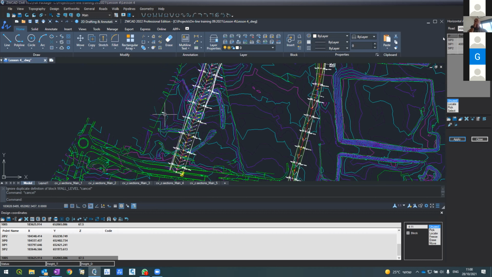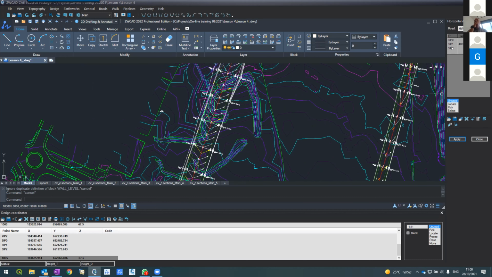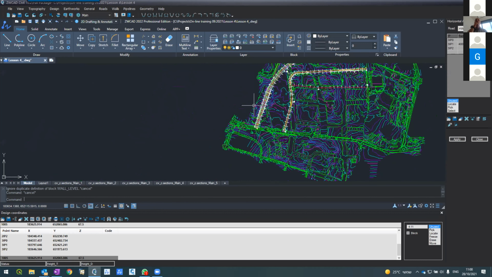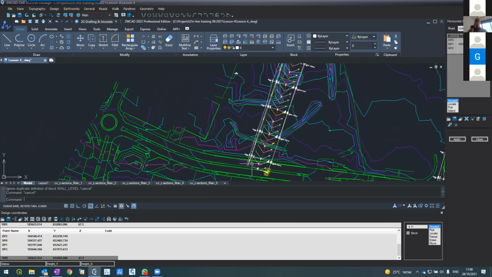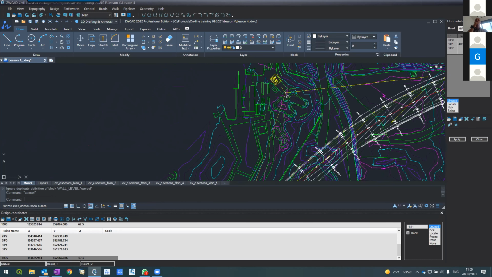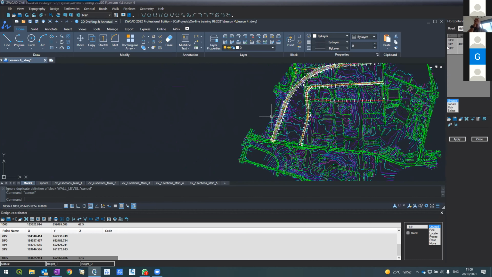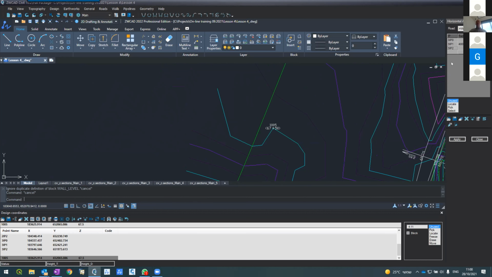But now I'll go to the table of the road. I will stand on free IP2. Why on free IP2? Because I want this new IP to come between IP1 and IP2. IP2 is the end of the road here, and IP1 is here. So I'm standing here on the table and I'm pressing enter on my keyboard. Sorry, enter again. I have a new line here.